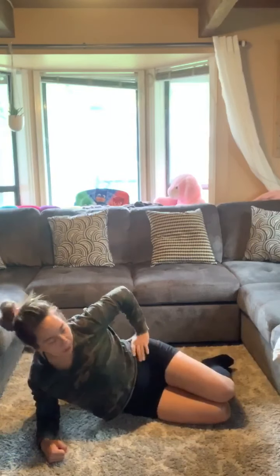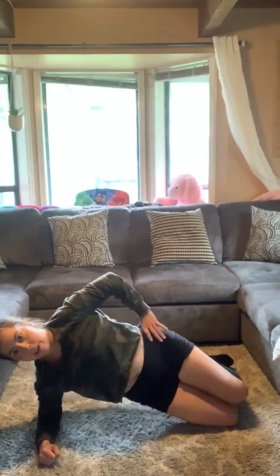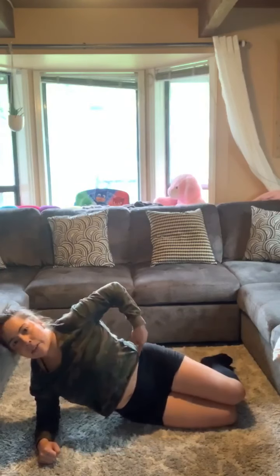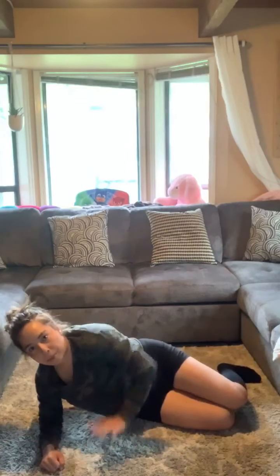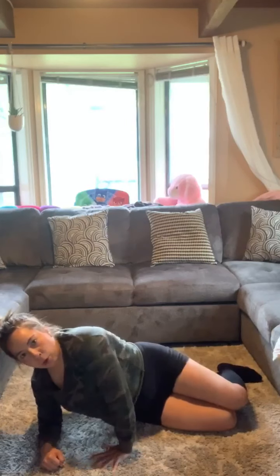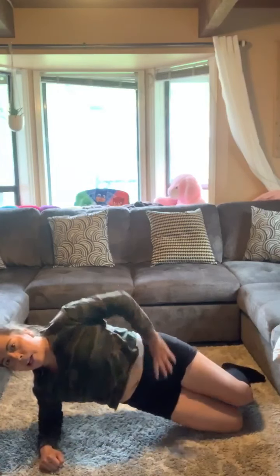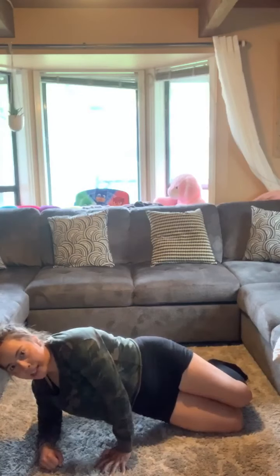Okay, your butt's back a little bit. So ready, and lift for as long as you can, 30 seconds. We're pushing up the hip, so we don't want to see sagging. If you're sagging, then we don't have the strength, right? So I want you to place that hand down, take that breath, lift up. So it's just a little lift. If this is too hard, I just want you to focus on the lift up through the hip, like this, okay?